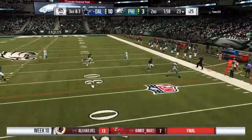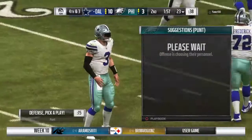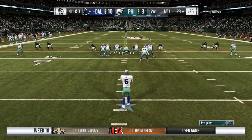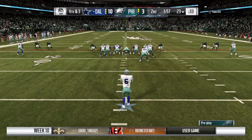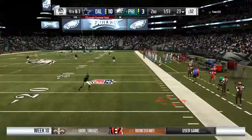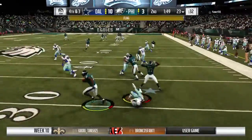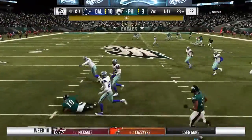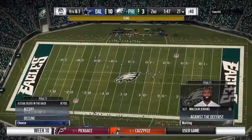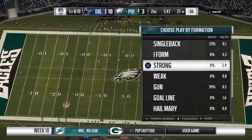Working from the gun, Wentz. And this is going to be incomplete. I'm not sure we could spot any tendency here on this 3rd down. They could have run it or passed it. Either one was available. They chose to try and get it through the air, but they were unsuccessful. And just a single punt for him in the loss last week as he sends this one away. Fielded just inside the 20. So this will be accepted as it moves the offense backwards.